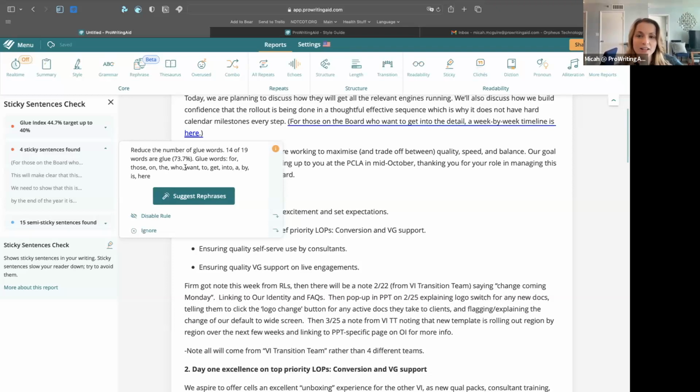Now, once upon a time, we had to tell you guys, well, in that case, you want to just look at the sentence, try to figure out what you're saying and see if there is a simpler way to say it. No longer, however, because we now have the rephrase tool, and rephrase is wonderful. It is based on GPT-3.